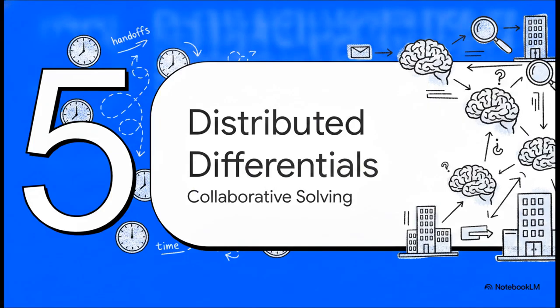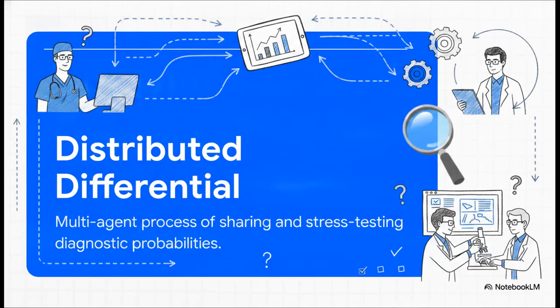Moving right along to Section 5, Distributed Differentials, all about collaborative problem solving. So, if handoffs are mostly about time, passing vital info safely from shift to shift, then this concept is all about space. How do we share diagnostic possibilities across entirely different specialties and departments in the exact same building at the exact same time? A distributed differential takes that core process of differential building we saw back in Lesson 3, and it scales it massively.